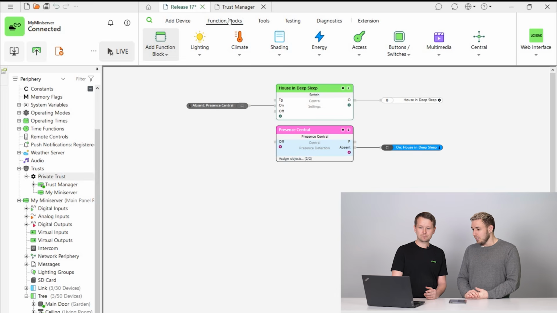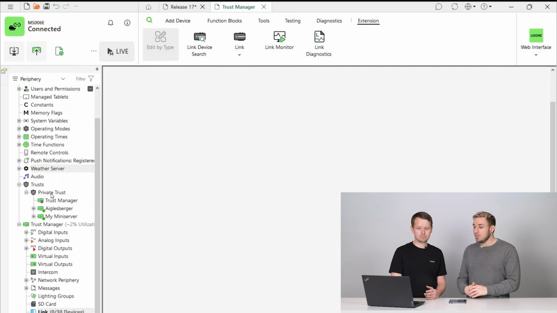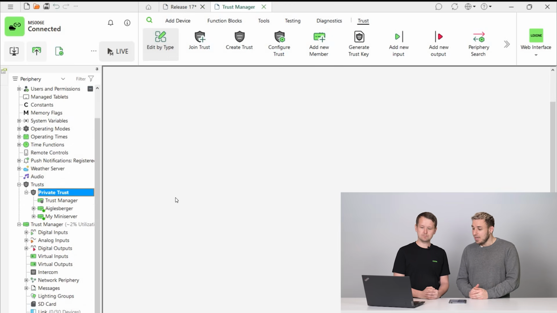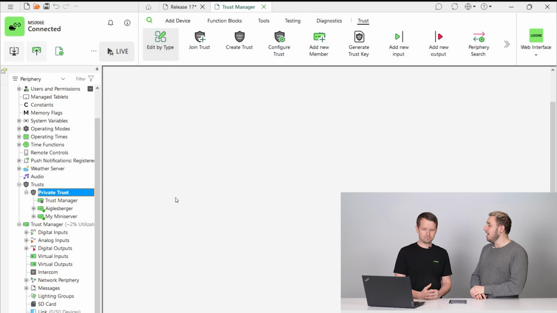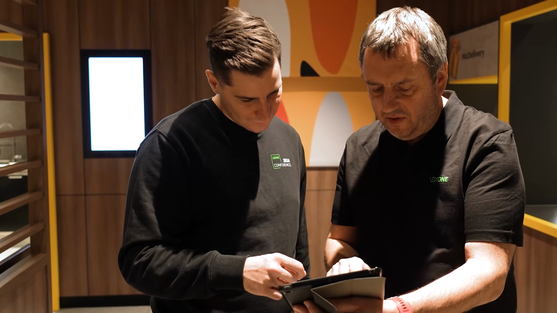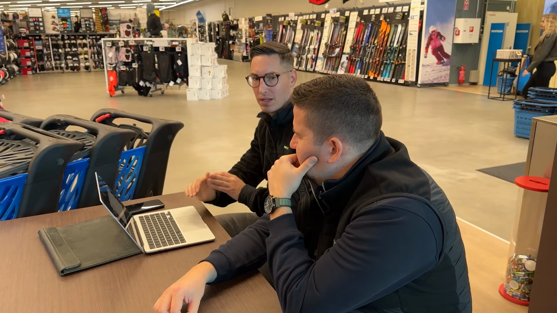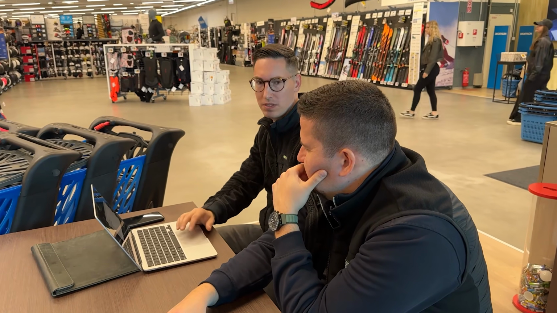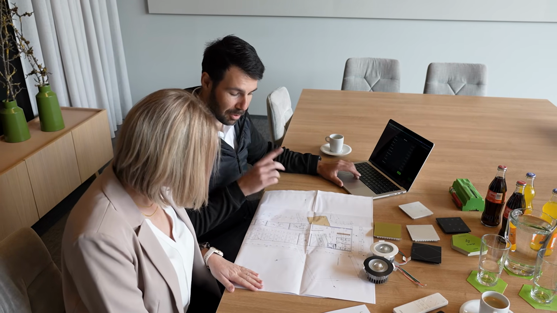Next to the new Presence Central is another function for Trust. Trust is well known now for several years at Loxone, but there was one point you tackled now. You were always able to use Trust to publish your users to your customer installations, so that you have the same login on all customer installations.